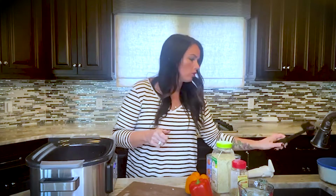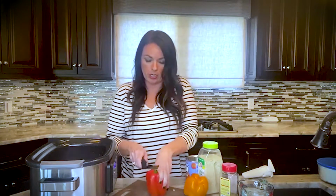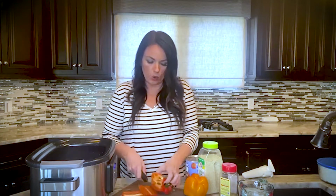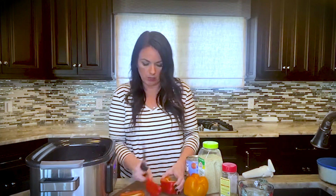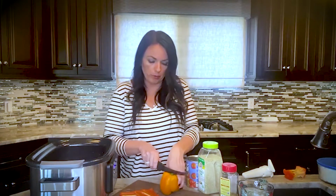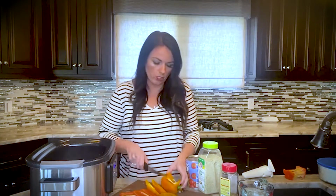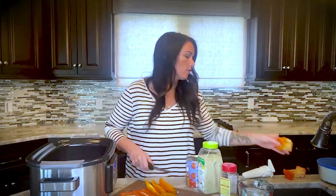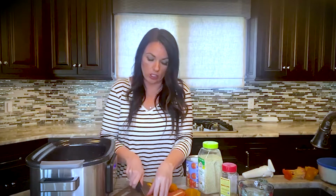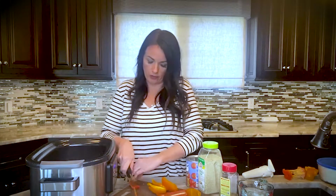Now, we're going to chop up some bell peppers. I'm going to use a red bell pepper and an orange bell pepper today because that's what I had on hand. But any color bell pepper will work. Green, yellow, red, orange. Let me know below what's your favorite. I do love the red and the oranges because they just look so pretty with all the flavors combined.